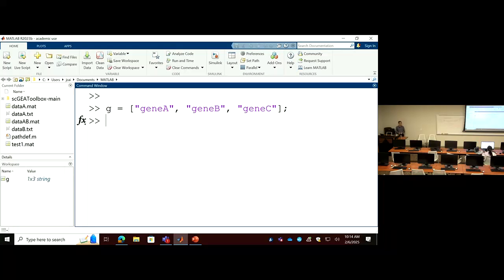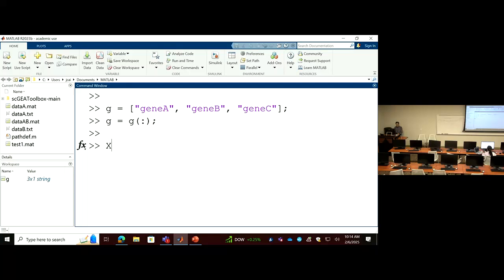That's it. I can transpose it if I want to. Now it's horizontal, but if I want it vertical, I can do the transposition. This will transpose the vector of strings, or I can do this vectorization. You don't have to, because it is a list of gene names, it doesn't matter.